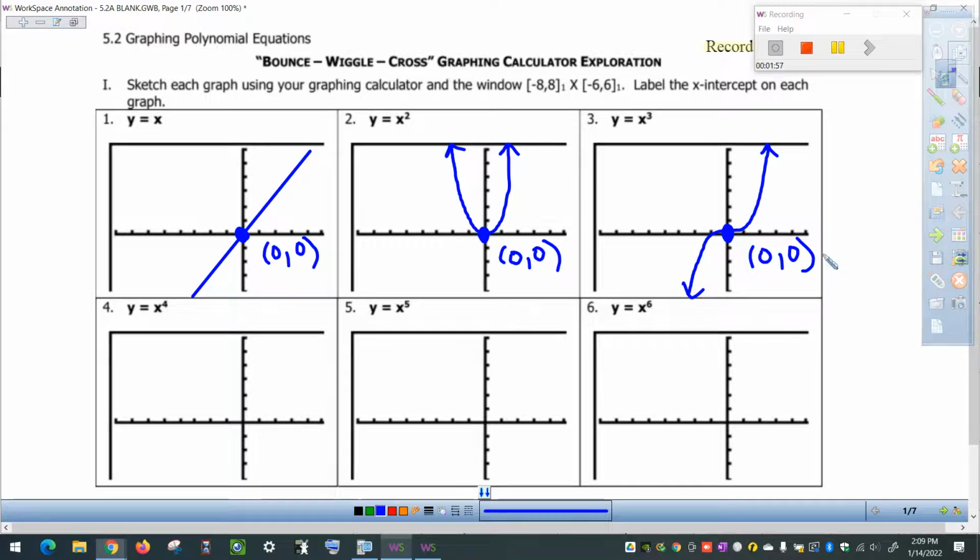All right, so I'm going to give you a few minutes here on your own to finish the rest of this page. So I want you to go ahead and continue with the next 3 graphs. And then the second half of the page is asking you some questions based on the 6 graphs you made up at the top.